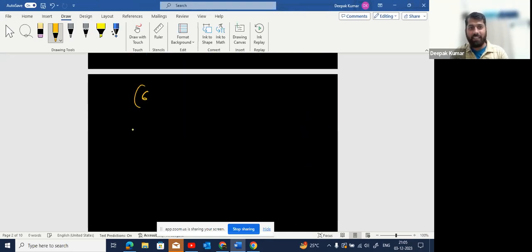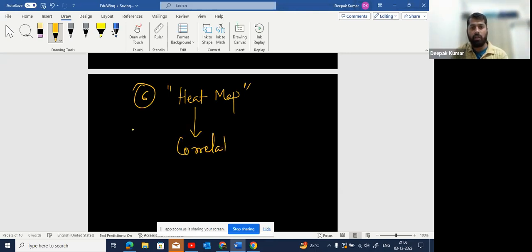Then we have the sixth point, say, if I go for a heat map, suppose. Heat map, I'll show you how it looks. A heat map actually gives you the correlation matrix amongst different features.